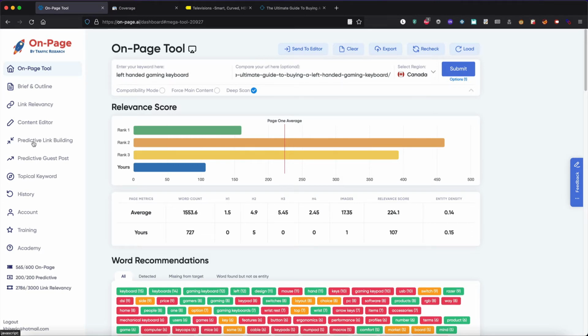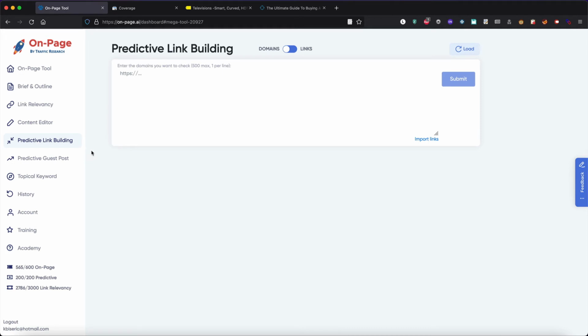So it's in predictive link building. I tried to integrate it as well as possible. With predictive link building, usually this is used to determine the category of the domains, right? By default, you paste in a giant link list and we'll tell you all the categories of all those domains, so you could pick and choose the best ones to get guest posts from. That's kind of the main idea behind it.